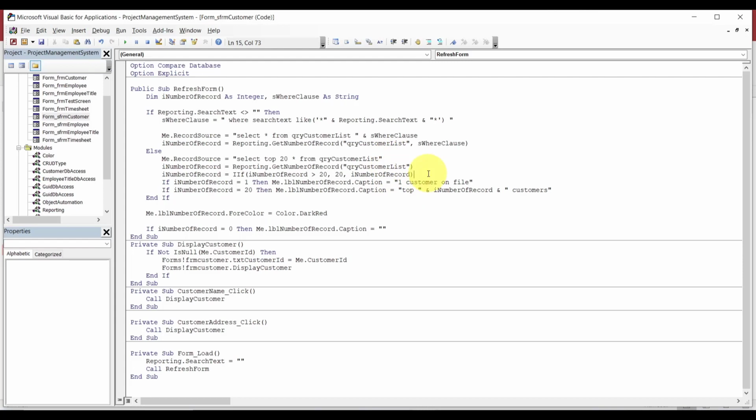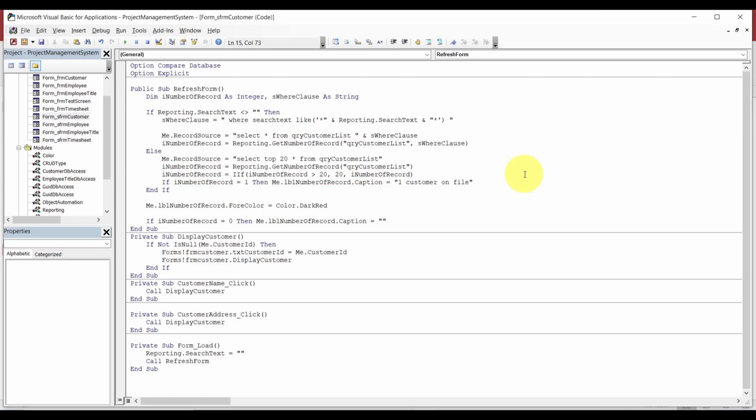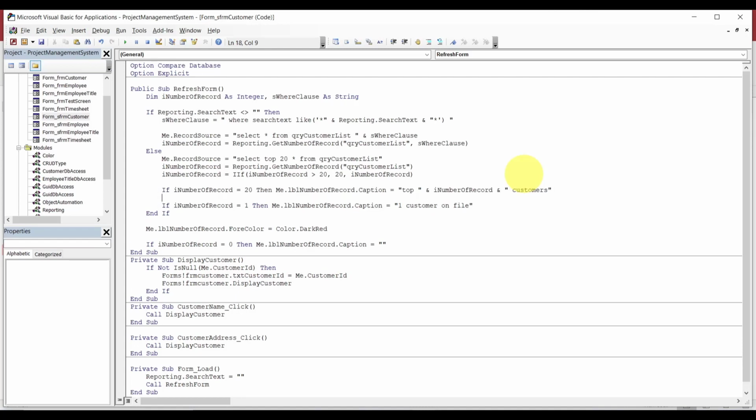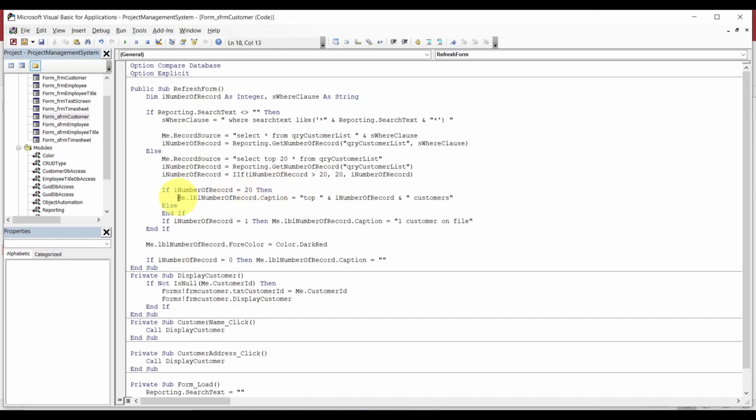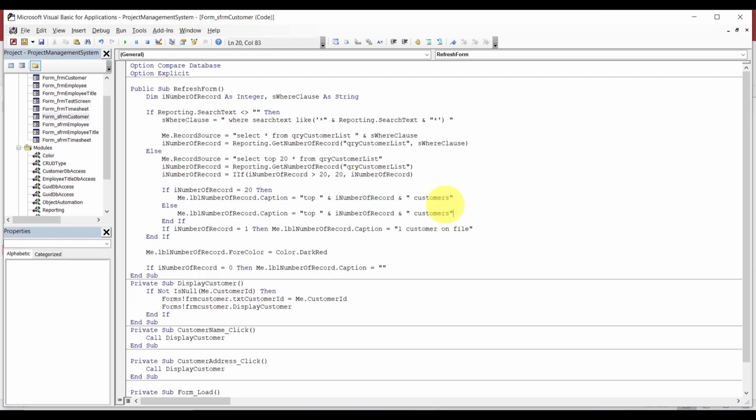I'm going to copy this guy right here and massage it to make it understandable. We're going to say it like that, else, and if. If it's 20, it's going to be like so, else, take this guy out.